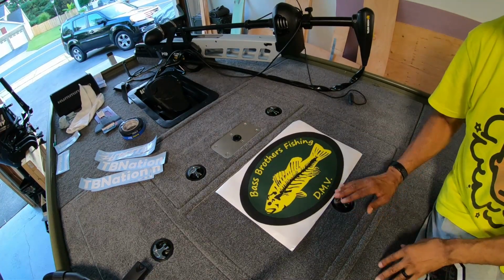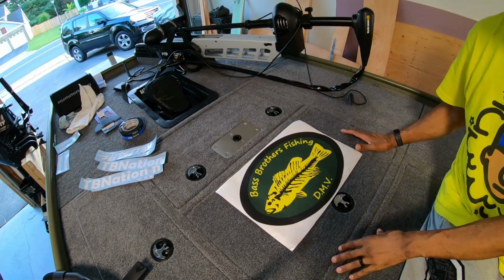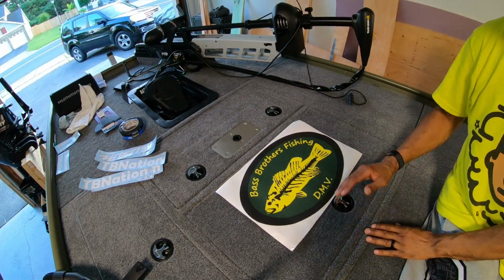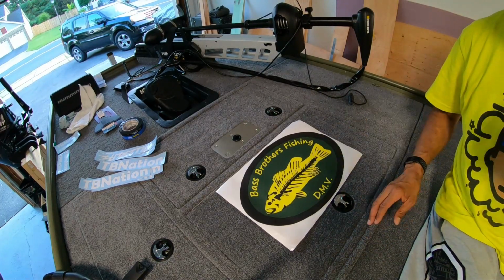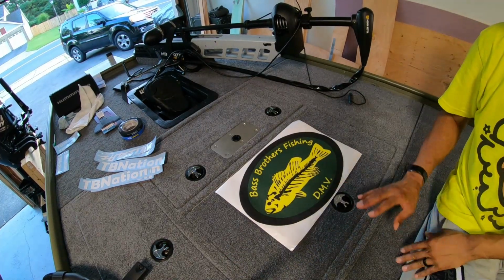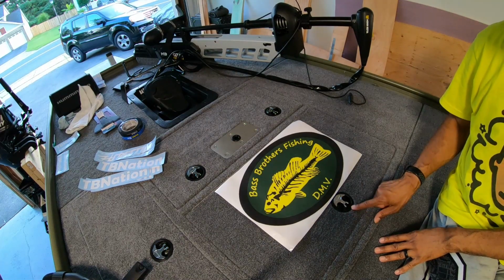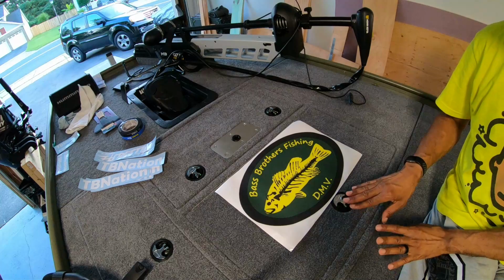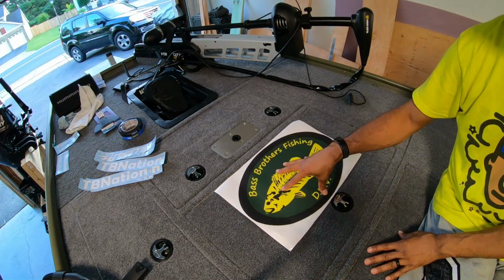In this case, the original dimensions I put online, when they actually did the decal, it worked out to be too big for my hatch. So I was able to say, hey, no, shrink it down. It can't go past these dimensions. And whatever that works out to be, just do it at that size. They redid it, sent me a new email, and I said, all right, that's perfect. And at the time, I didn't even have this latch in here, so I'm lucky that I picked a size that accounted for the latch that I didn't even have installed in the boat yet. So it just works out to where it's gonna fit perfectly in this space right here.